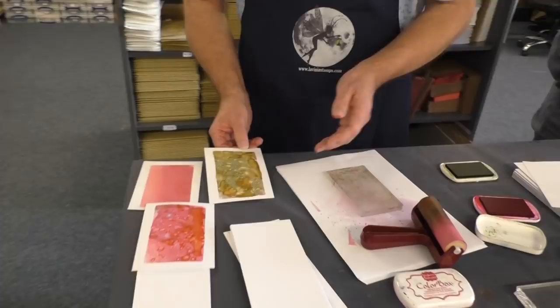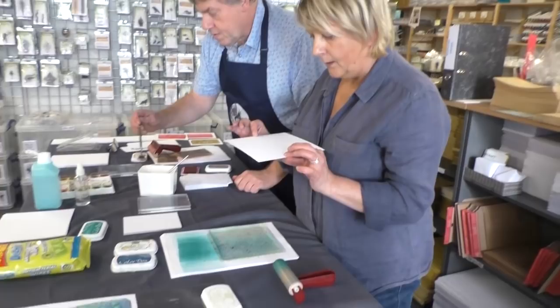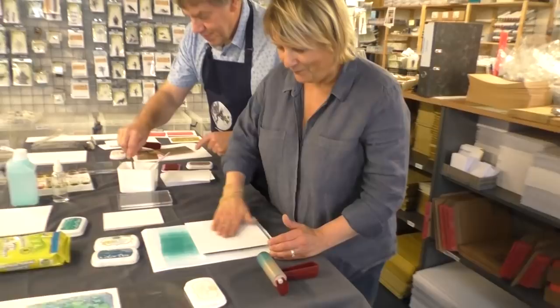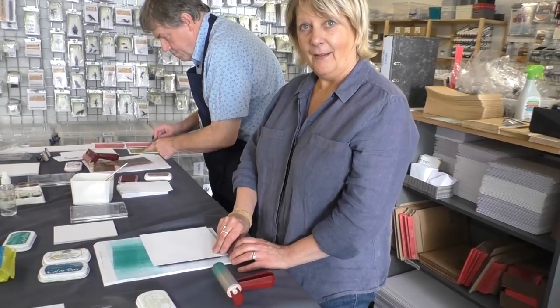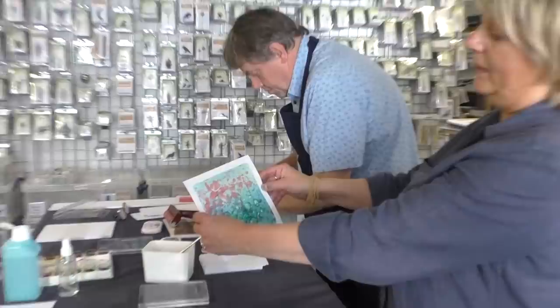I might have that — maybe I have three more. So what card are you using there? Seven by seven. Lots of various cards. Are you excited? Yes! I haven't done this for ages. You definitely missed doing this. I haven't done the gel press for a while actually — I think the next lot of videos are going to do the gel press again. Oh, that looks nice — reminds me of poppies in a field. It does, doesn't it? It's beautiful.